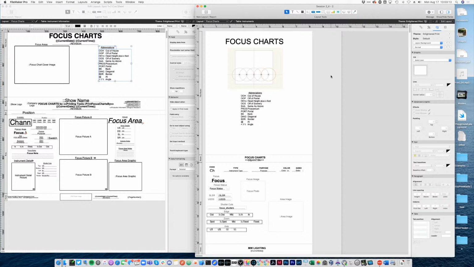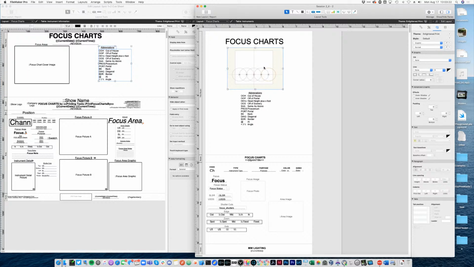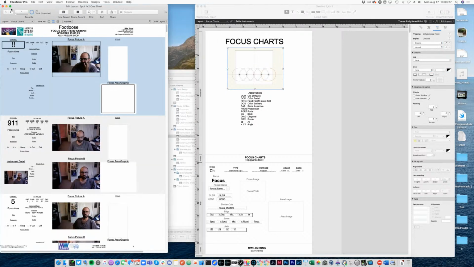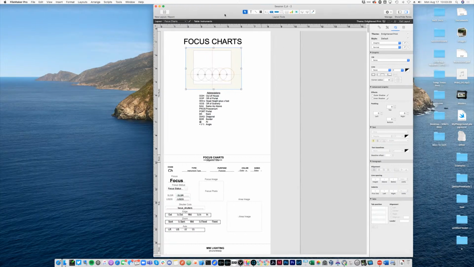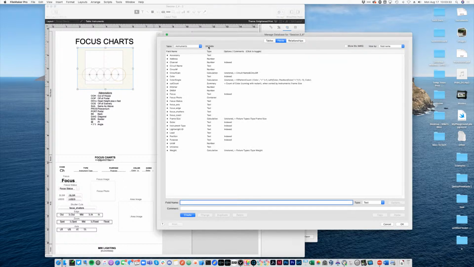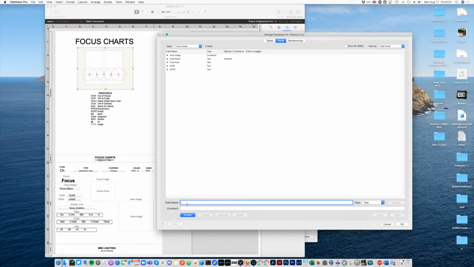The challenge with doing it on the admin layout is now we'd have to start defining relationships between our admin table and these other tables. So it gets a little bit more complicated. So actually, let's go ahead and look at doing it the other way. Let's look at it real quick, and then I'll sign off for the day. Okay, so I want to open up my focus areas table. And I'm going to create a master graphic container.